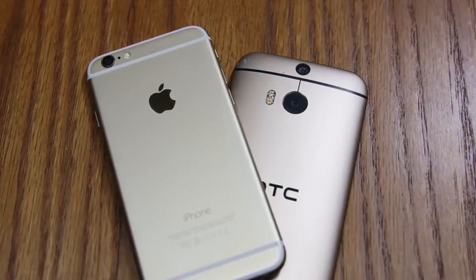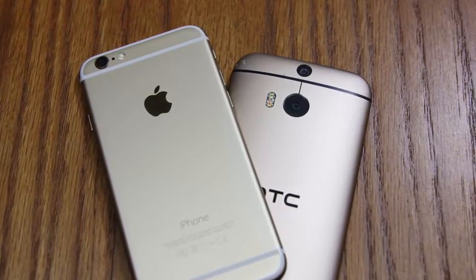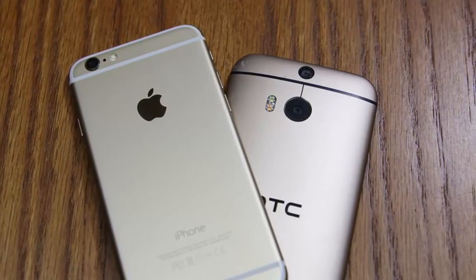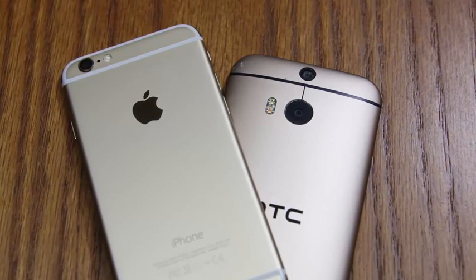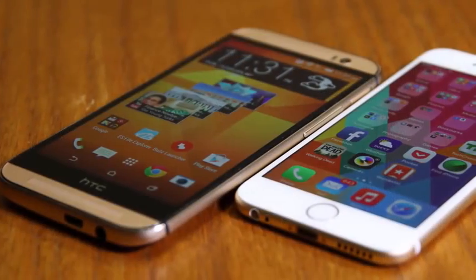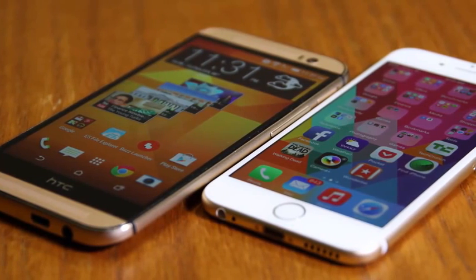In today's video, I will do a full comparison between the iPhone 6 and the HTC One M8. As you know, the HTC One M8 is one of the most coveted Android phones to grace the smartphone world. It has a superior build, design, and functionality. On the flip side, we have the iPhone 6, which is also a top-of-the-line product, built and designed wonderfully. There is no question, therefore, that these two are the two top contenders in the smartphone world.